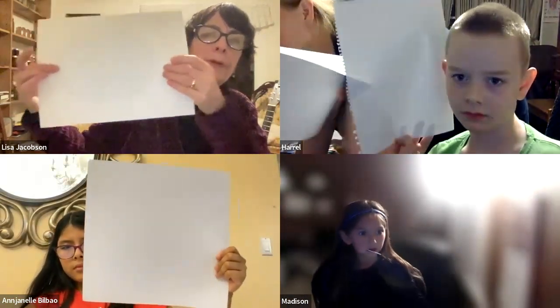All right. So you should have a piece of paper to paint on that is about this size, 9 by 12. Buddy, hold that up if you've got it. Yes, good. And it needs to be a thicker paper. The thickest paper you have in the house would be the best. Okay. All right. So here we go.